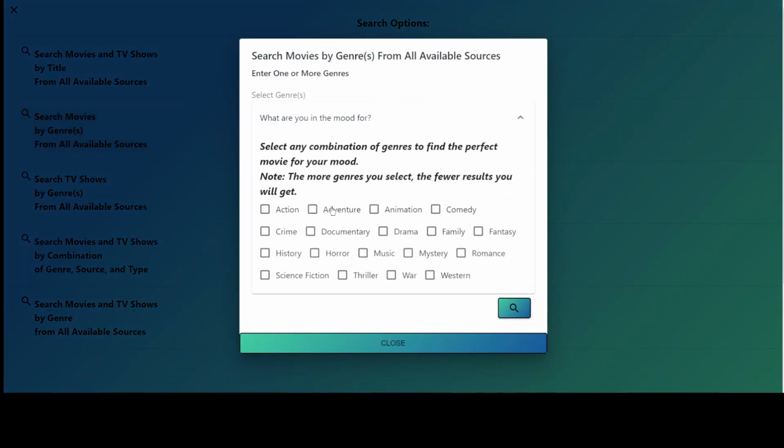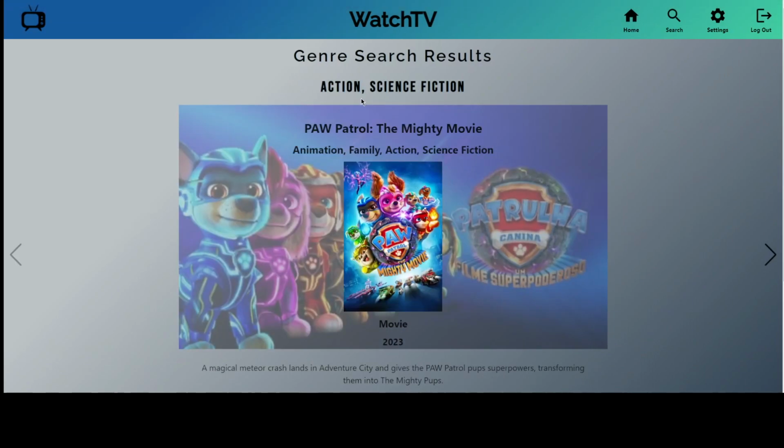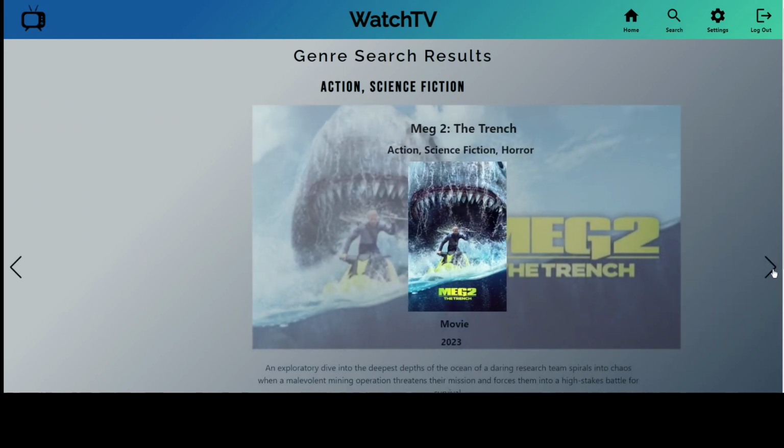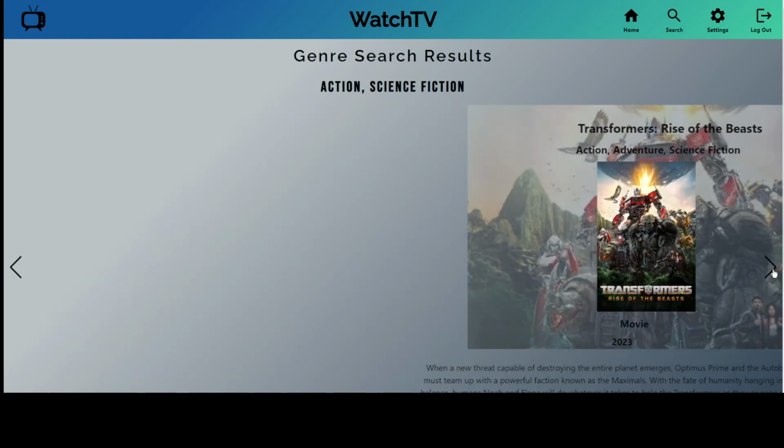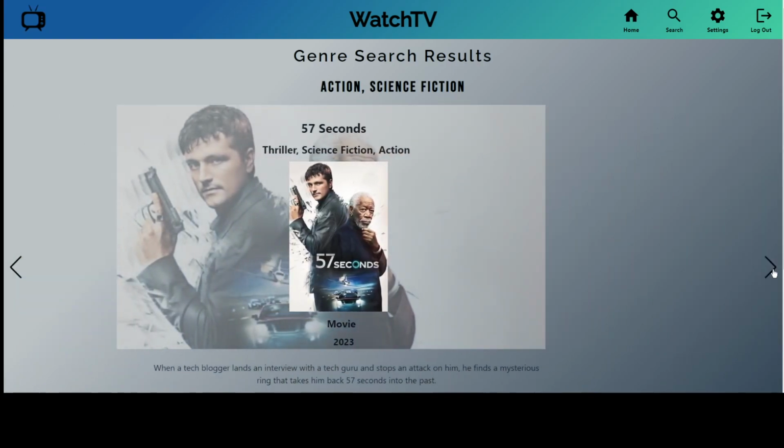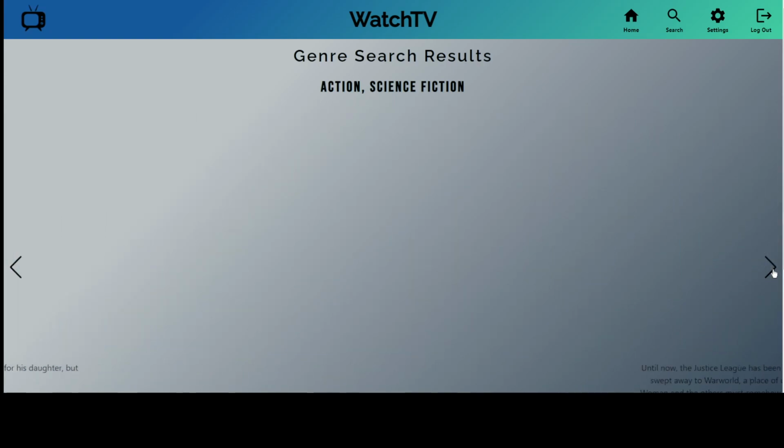By the way, you can see we can combine genres too. We can search for action and science fiction together, and then we'll get movies that have, you can see, action and science fiction. But yeah, nobody's going to want to scroll through this many results.